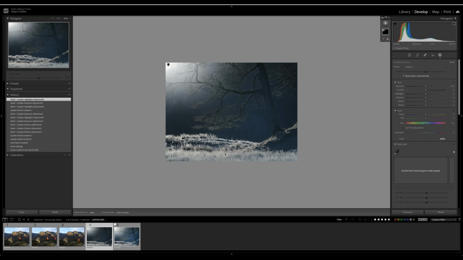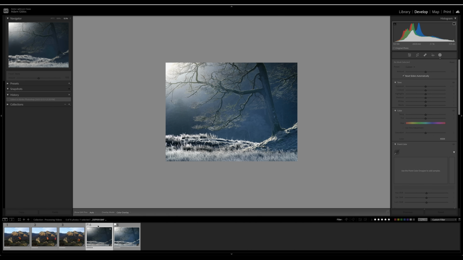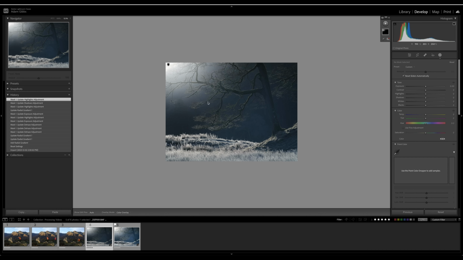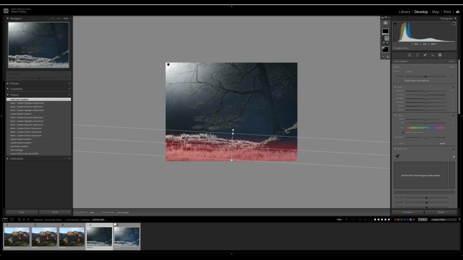So what I ended up doing with this final photograph, if we just go back to the raw file here, because this area is so much brighter than the top area, I used a linear gradient and basically really spread that out. And again, I adjusted the exposure and the highlights.